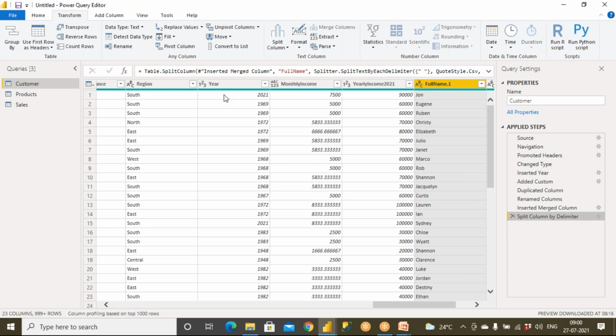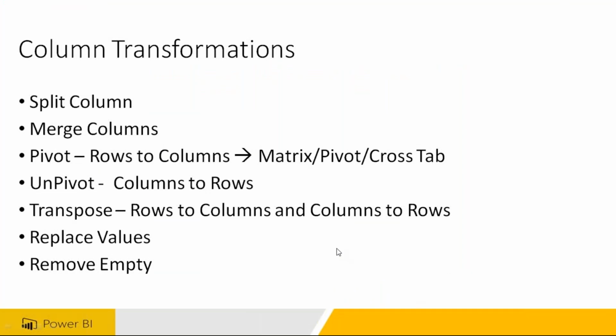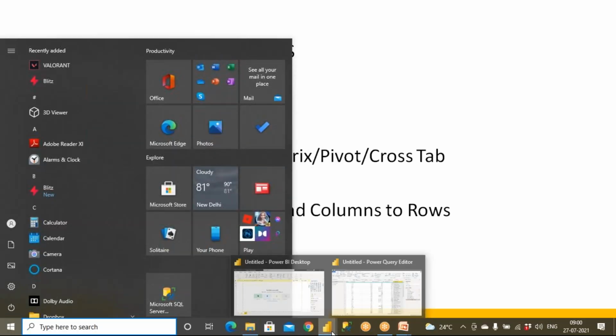You have a couple of self-explanatory options to work with, and however you would like to split, you should be able to split it. Or if you wanted something else, you can also have it, depending upon the options which are available. Clear? So split columns, merge columns. These are the things that we have discussed, and these are completely self-explanatory options.